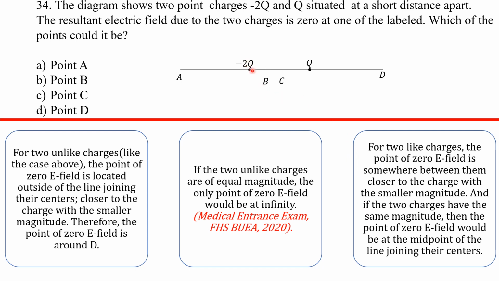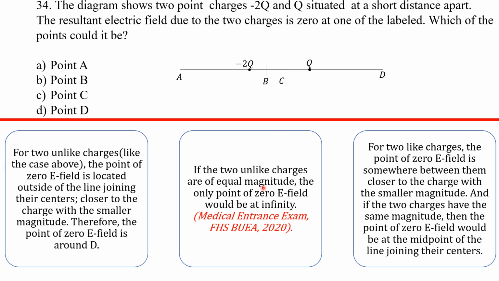If this guy is instead positive, then the net electric field is going to be zero somewhere in between them, if they are like charges, but closer to the charge with the smaller magnitude. Of course, you understand that Coulomb's electrostatic force of attraction or repulsion is proportional to the product of the charges and inversely proportional to the square of the distance between them. So if I place a charge here, since this guy's charge is smaller, I would want the distance to be smaller too, which increases the force that this guy exerts.